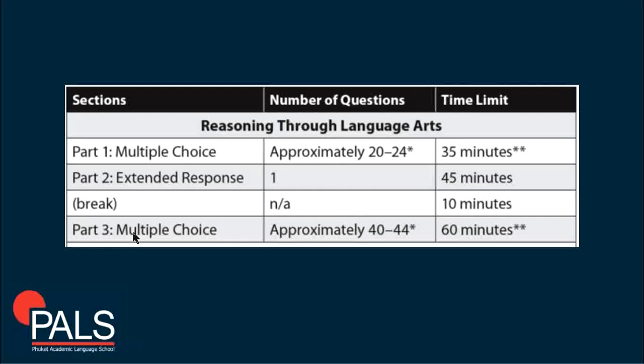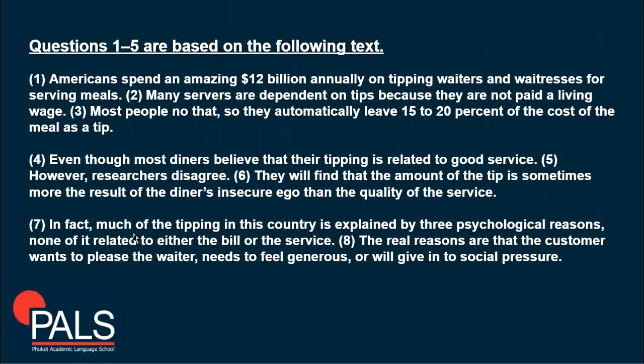I'll try to share to you the passage first. I'll read the passage for you, and then later on we'll do the questions, maybe two questions or three questions at a time, just so I can discuss it. All right, so let's begin with the first passage. Okay, so questions 1 to 5 are based on the following text. So let me read this for you.